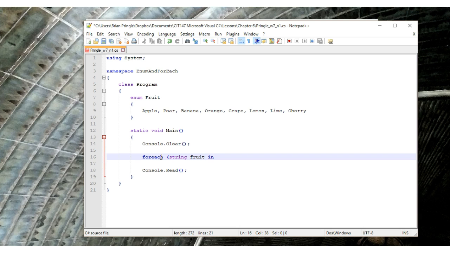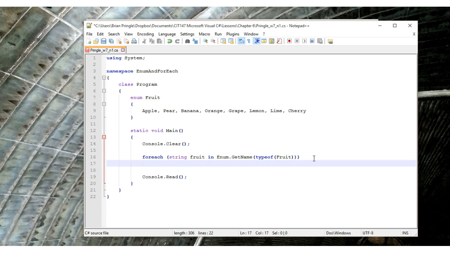I'm getting this out of an enumeration, so we have to get the names of all the objects that are in it. And we are looking at a type of the enumeration called fruit. I don't want you to necessarily be so concerned about the naming convention and all the syntax of this. Just be aware that you can do this. What you need to be aware of is you're going to change fruit and fruit. This is the name of the enumeration. This is the variable name that I want to give to it.